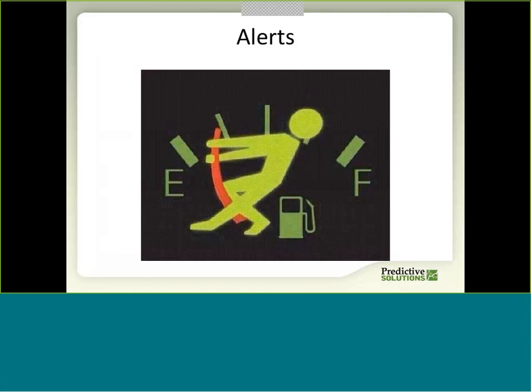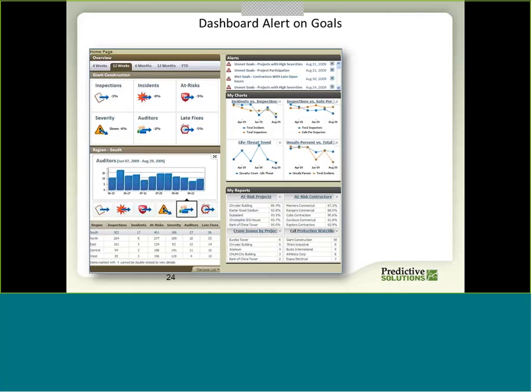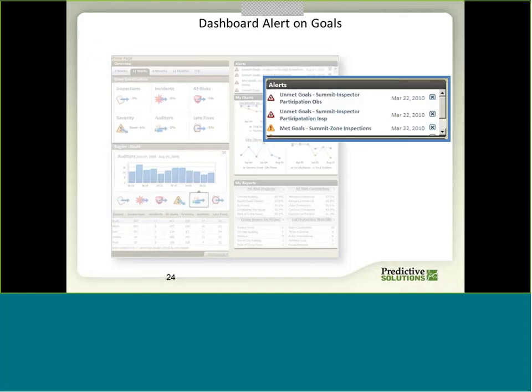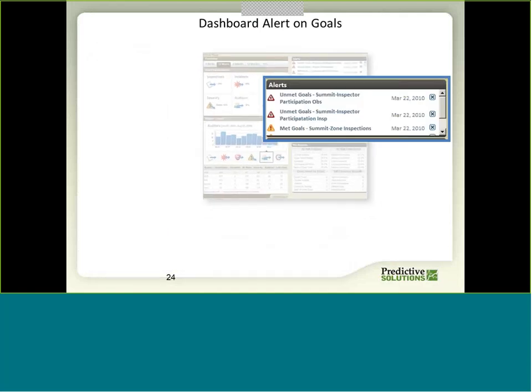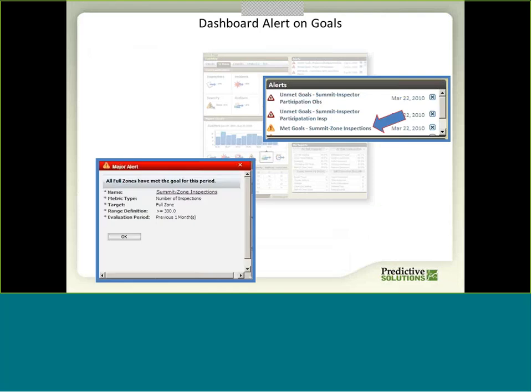But yeah, we do have alerts on our dashboard, which remind you that there's something happening. It kind of shouts for your attention. And you see these alerts on all 3 dashboards, right? The alert section gives you the list of goals that have been assigned and that have been met or unmet, right?